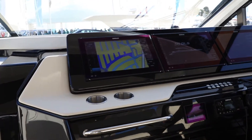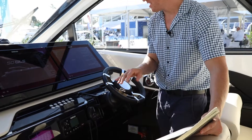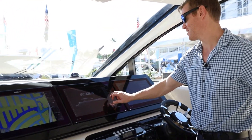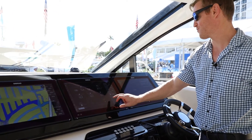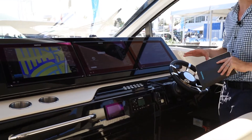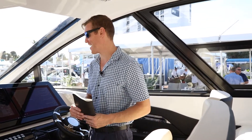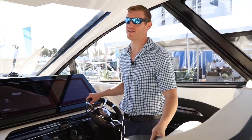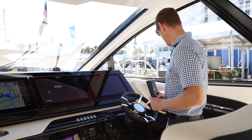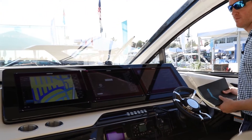This is probably the most coveted seat in the house, with the power seating. The digital switching is very intuitive and has really come a long way — it's your first time on the boat and you could play with that all day. We're expecting with the triple 600s — quick math on that — a top end in the low 50-knot range, which is just unbelievable.